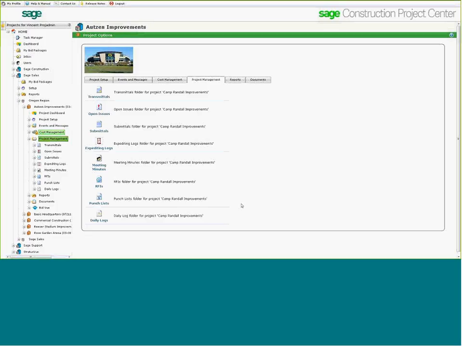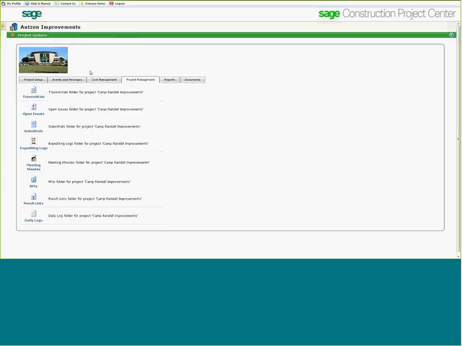So it could be a tablet, a larger smartphone, or my desktop or laptop that I'm using today. Everything's designed to work within a single location, but we also have some apps that we're working on and releasing over the next several months, including daily logs, punch lists, RFIs, and document access, in a way that also gives you some offline capabilities and may better fit a smartphone.